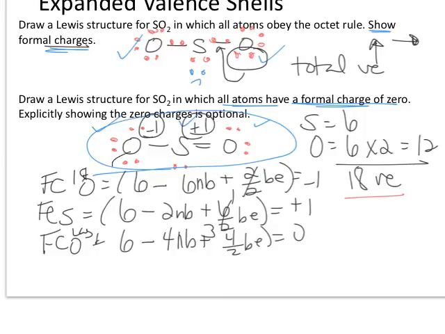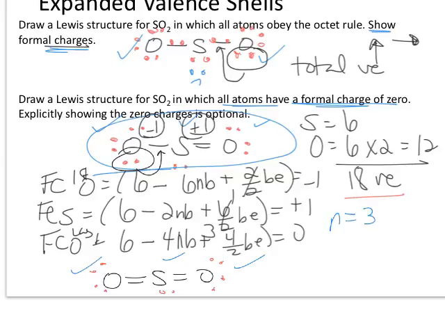The way to do this is to make oxygen with 2 non-bonding lone pairs and 2 bonds, a double bond. So when you redraw this here, you can see you draw everything the same. Now the reason why, when you check this out, you'll see that oxygens follow the octet. Now sulfur has an expanded octet. And you're allowed to have expanded octets for any elements that are n equals 3 or larger, and sulfur is.